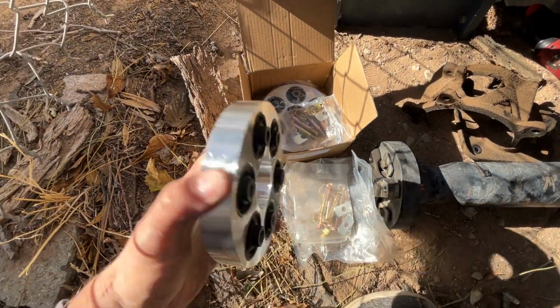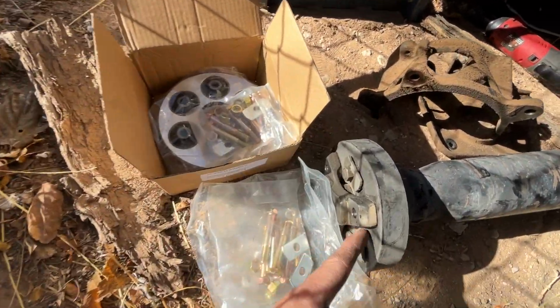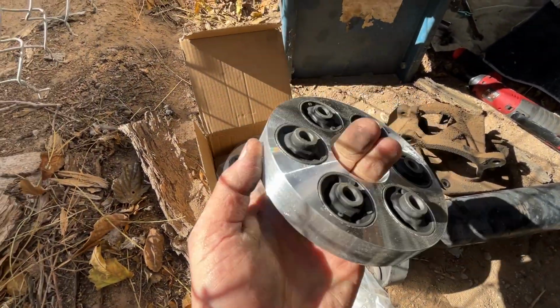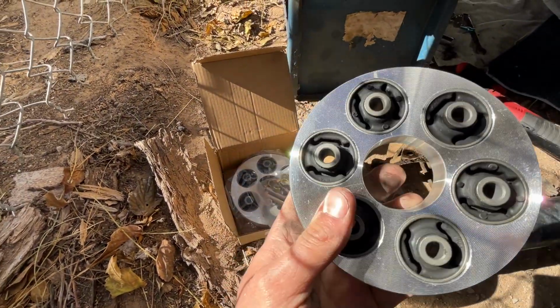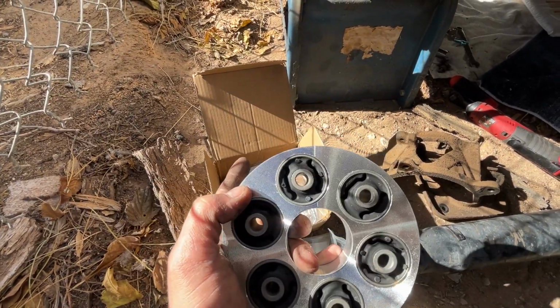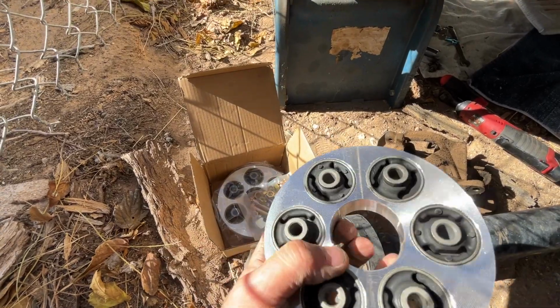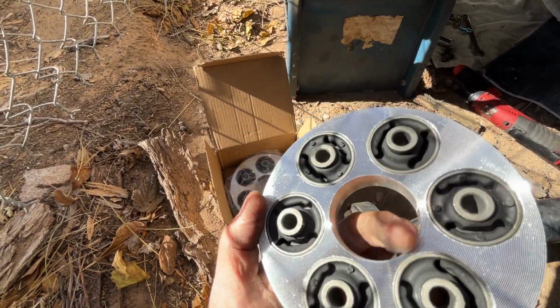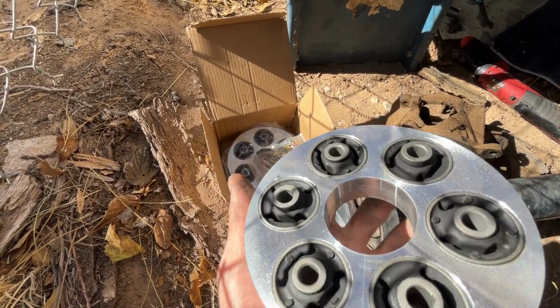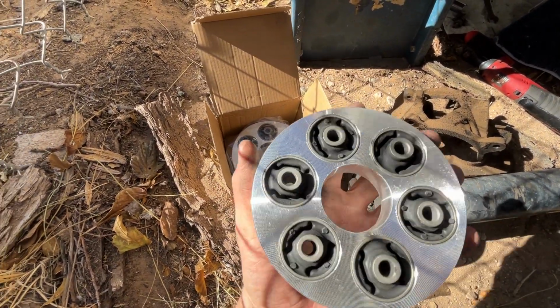Okay, here are the new drive shaft couplers. As you can see, this is just a rubber hockey puck somebody has drilled holes in. This is the actual coupler. The thing about these couplers is if you have a 90 to 93, they use a 12mm spline here in the middle for the bearing where it rides. And the 94 to 97 uses a 14mm, and this would be a 14mm spline.